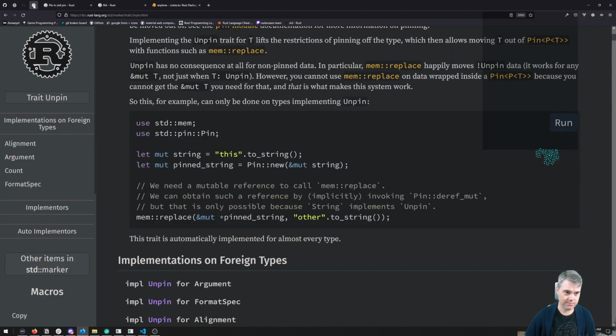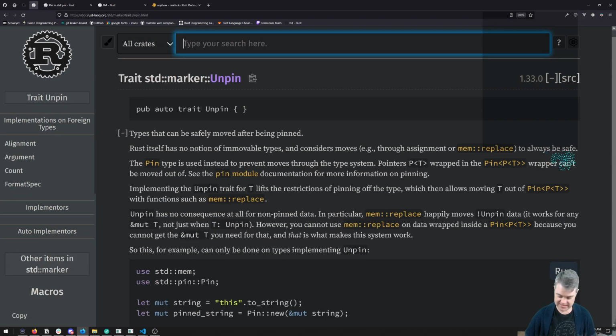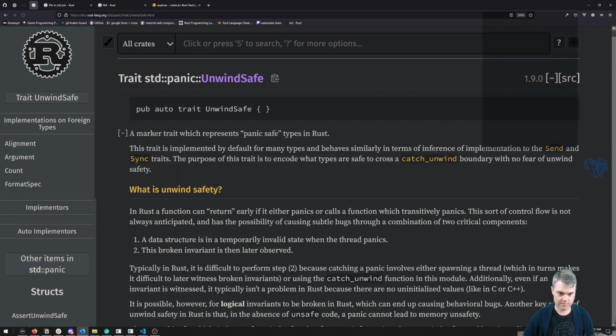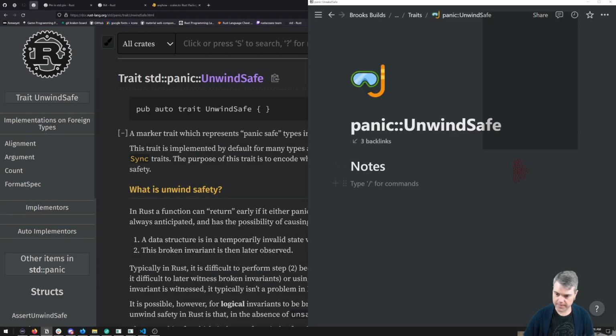Okay, so if we come back to here, this is unwind safe. Okay. So yeah, this is something we can do, I believe. So it's a marker trait.